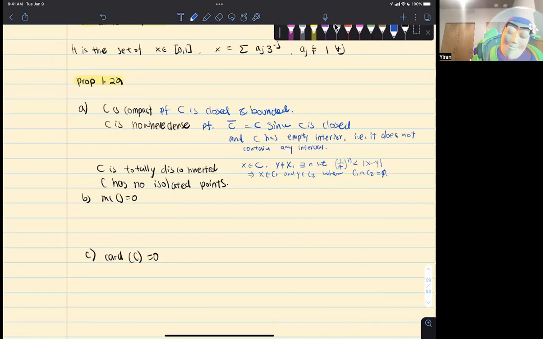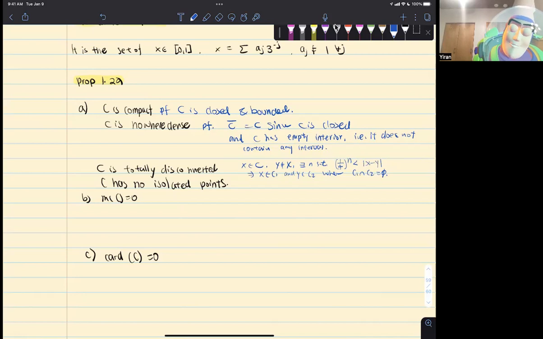This is equal to 2 to the 0, 3 to the negative 1. Right, so 2 to the power of j over 3 to the j plus 1. Okay, and that is equal to what? That is equal to 1 minus the sum from 0 to infinity of 2 to the j over 3 to the j times 1 over 3, which is equal to 1 minus 1 over 3 times the sum from 0 to infinity of (2 over 3) to the power of j, which is 1 minus 1 over 3 times 1 over 1 minus 2 over 3, which is equal to 0. Okay, so therefore we have shown that the Lebesgue measure of the Cantor set is equal to 0, and now the cardinality.